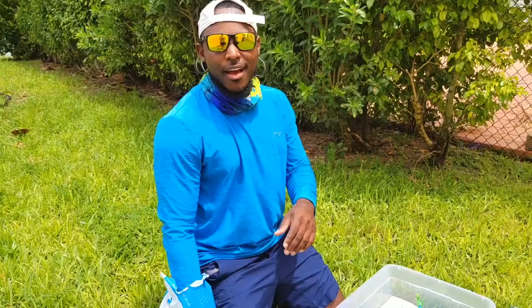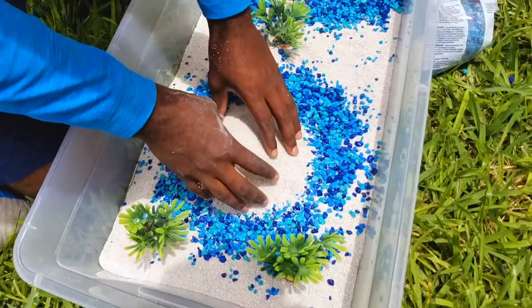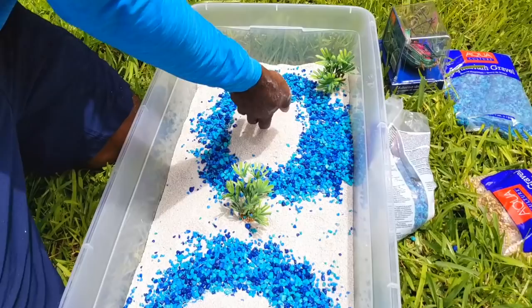All right, guys, so we're gonna add some more sand to these mounds. We're gonna allow the crabs to have more areas to dig and burrow. Yeah, that makes sense. More natural environment. Exactly. There you go. As natural as possible with blue rocks.